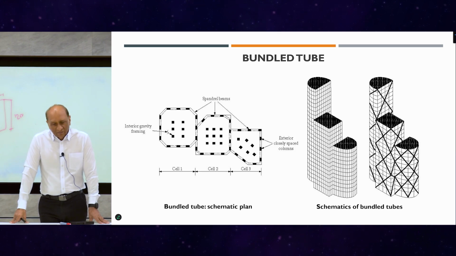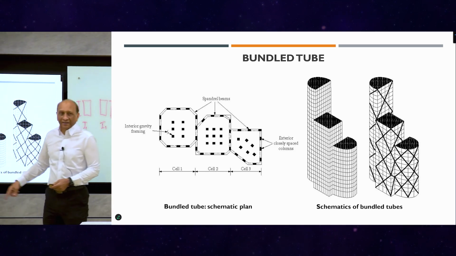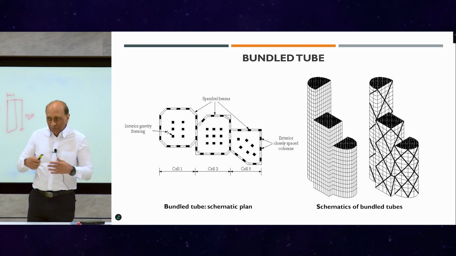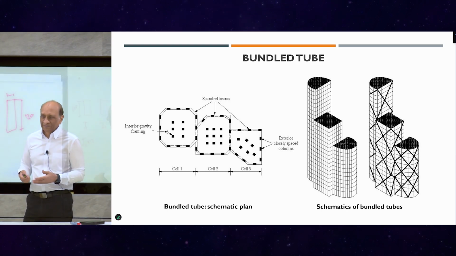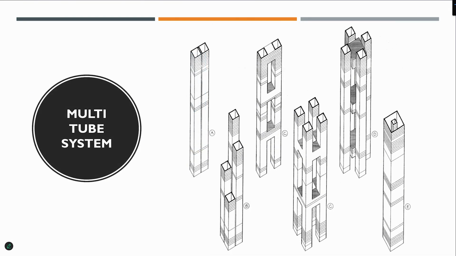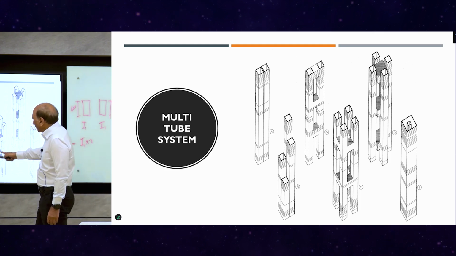So it's always the structural system with the architect, convincing them that it will look nice, right? And express the structural system rather than hide it. So this is the bundle tube system, this one, then you cut the tubes as we go along. So many buildings are of this kind. This is the multi-tube system, many tubes. This is the 4 tubes, then connected together.